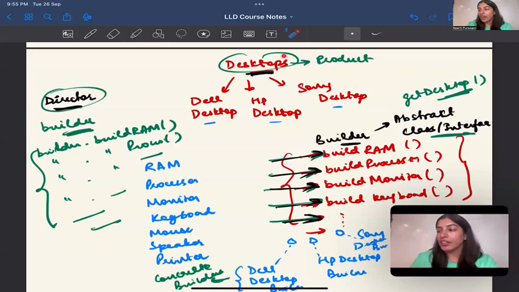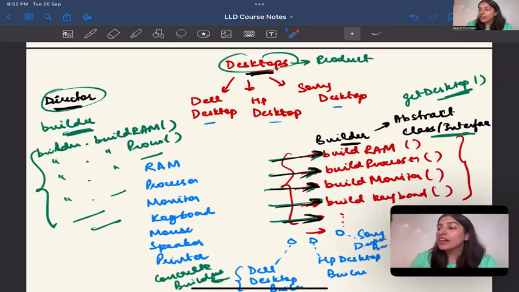Instead, if I did not have a base class, if I did not have desktop, and it is obviously better to have a base class, we'll end up having better code. But the builder design pattern doesn't focus on that. It focuses on there being a builder, concrete builders, and a director. That is why I'm explaining this point.